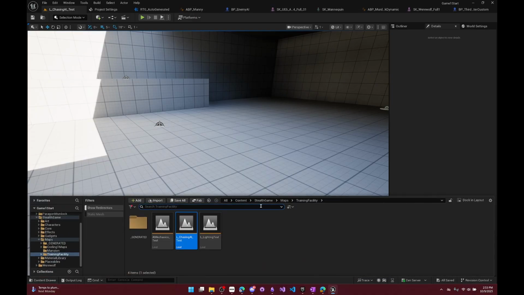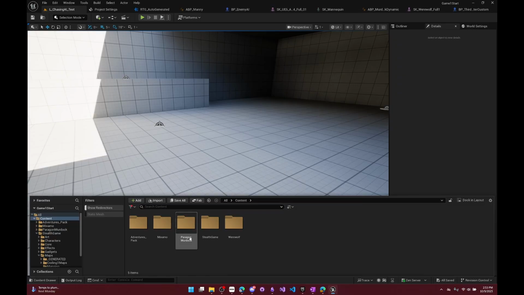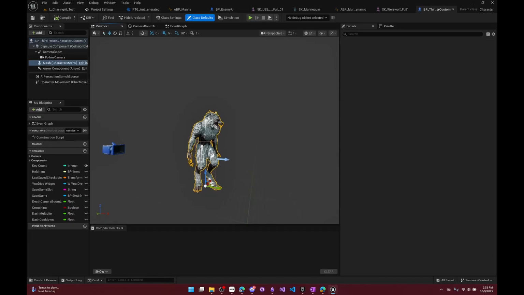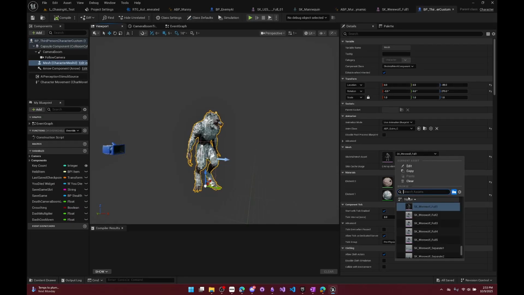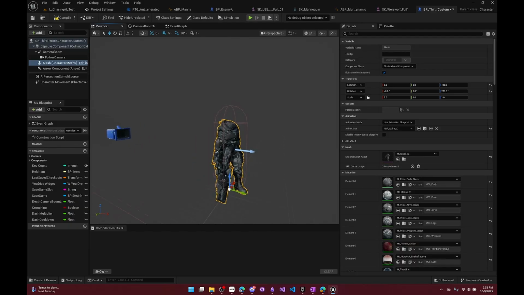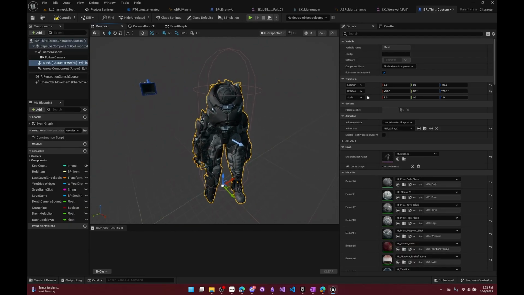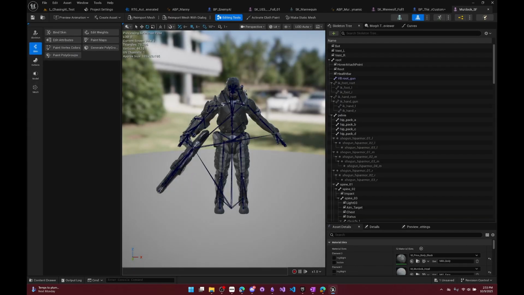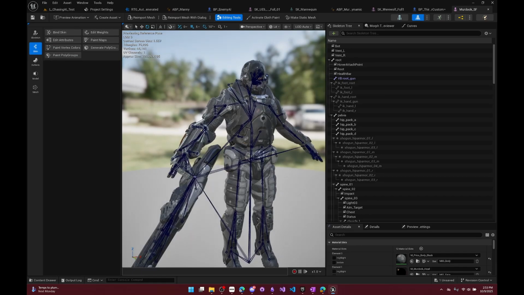One last thing I guess we probably want to look at is the Paragon character. So let me jump in here real quick. In some cases, you might see some weirdness. Actually, yeah, let's go into the third person character. Let's assign the Paragon character here. So search for Murdoch, and let's do this one. Okay. So if you look here, this is not what he should look like. Let's see what he actually looks like. This is what he actually looks like. You see, he has a head.